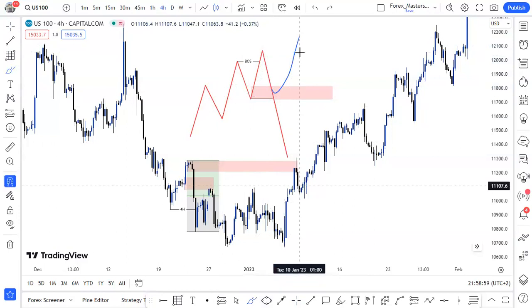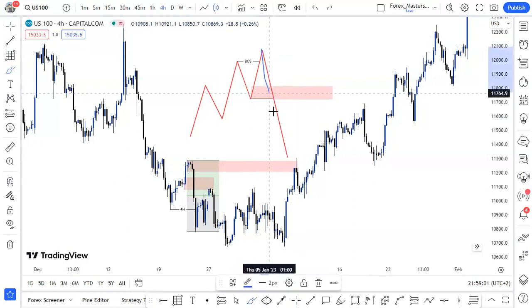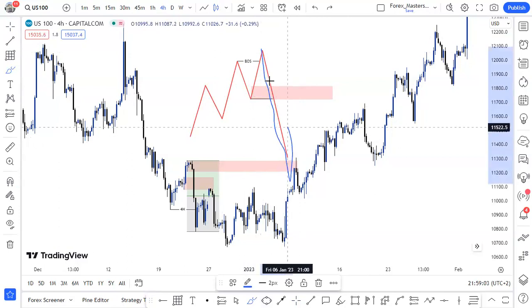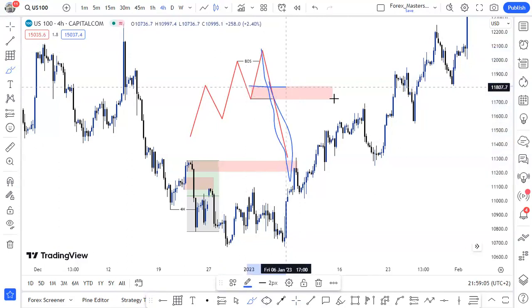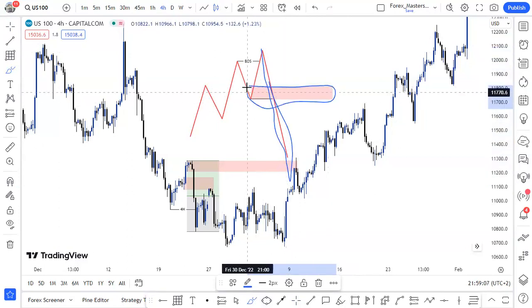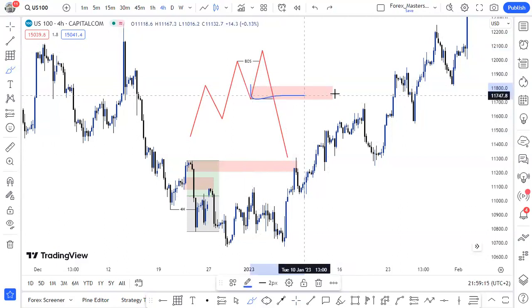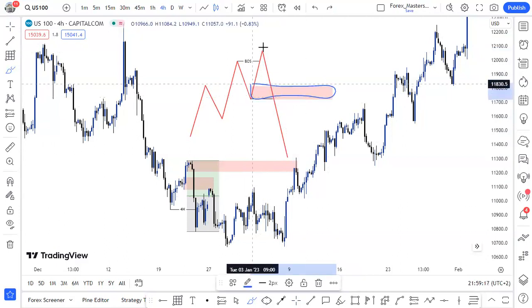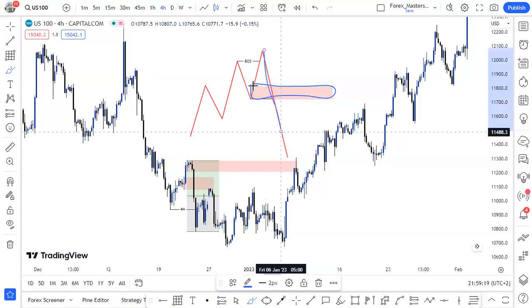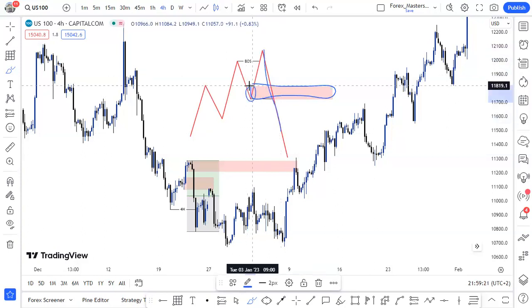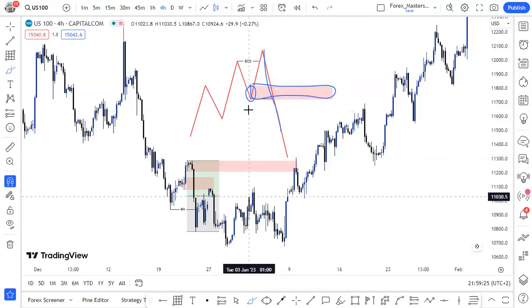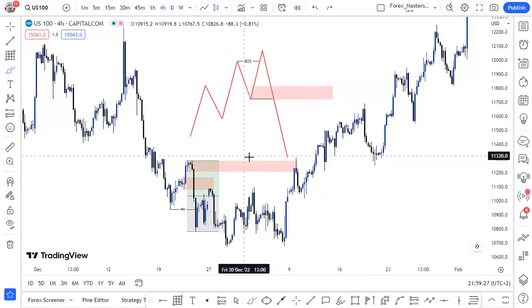But then price comes impulsively with one big candle and smashes that area. It smashes this demand. So this is what we call a swap zone or a break and retest. It has got different names, but it's also called a breaker. They call it a breaker because price broke this demand. So this zone right here, which was not mitigated and respected, but price just pierced through it impulsively with a big candle, becomes a breaker.